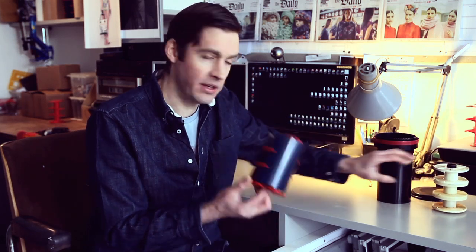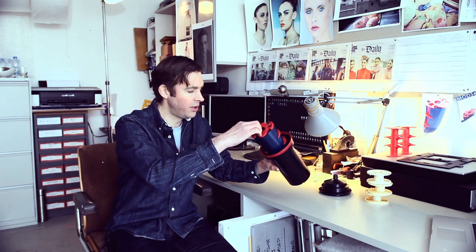Then load it into the tank. Put the spindle in up through the bottom like that. This is the top, so you put this in the top like that. Then agitate — just agitate gently. Feel the liquid flow through the tank and then just give it a little twist like that. Agitate as per the instructions for the developer. That's essentially how you use it.